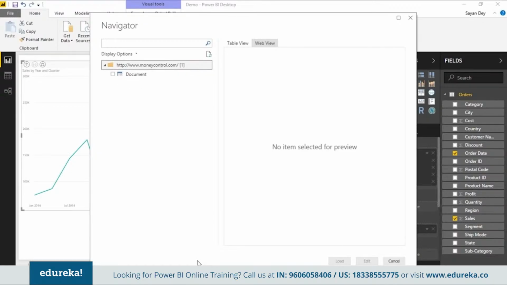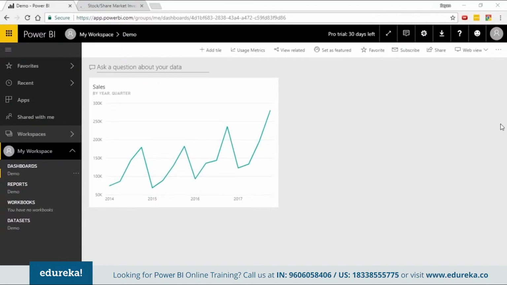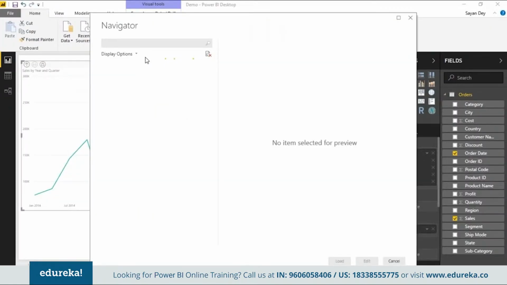So I'm going to go ahead and just type this in once again. The idea is it does take some time depending on the connection that you have. So I think the site is not working that well right now. What it's doing is establishing a live connection with that site at this moment. And it'll ideally present to you a list of all the tables, tabular structures that you have. And you can see it takes a bit of time to connect to the site.